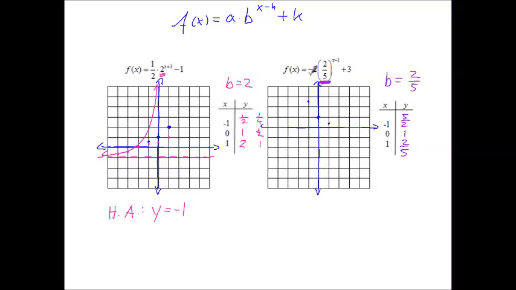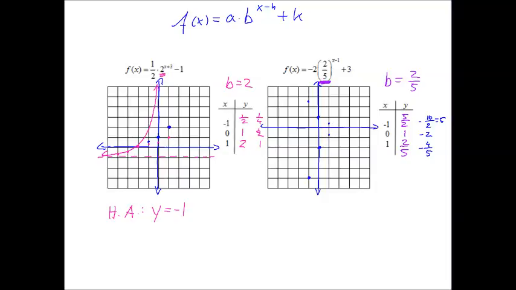The dilation is -2, so first of all we're going to be flipping things. -2 means when we multiply everything by -2, we're going to get -10/2, which is -5. We're going to get -2, and we're going to get -4/5. So that would be our points. No shifts considered yet. So at -1, we're going to have -5. At 0, we have -2. And at 1, we have -4/5.